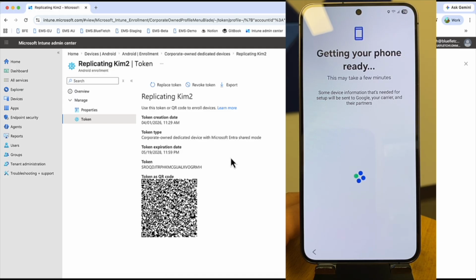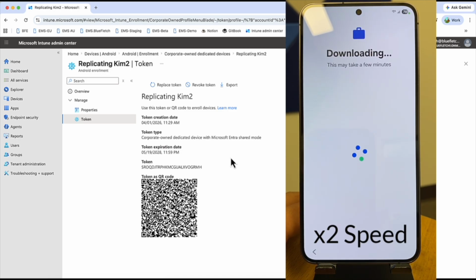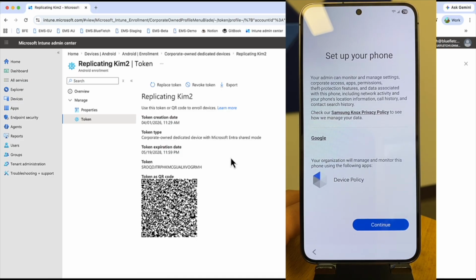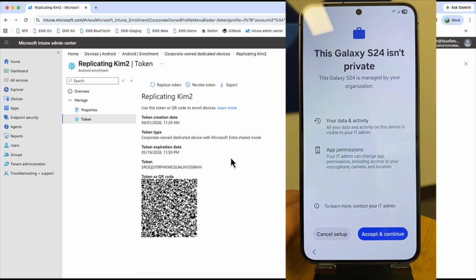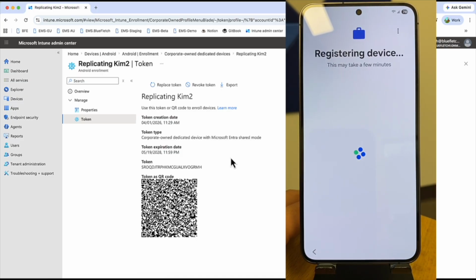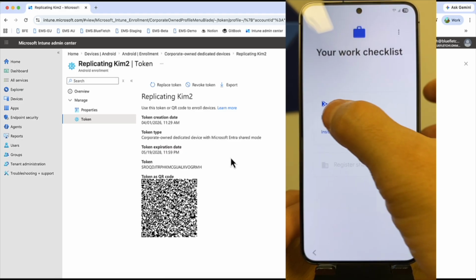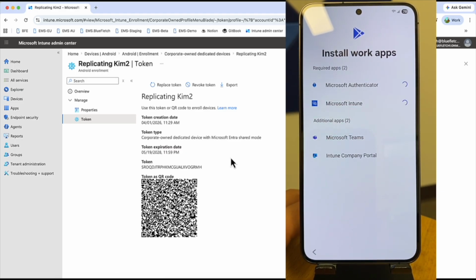So now you just go through the process. Just go through the prompts. Go ahead and install your applications.